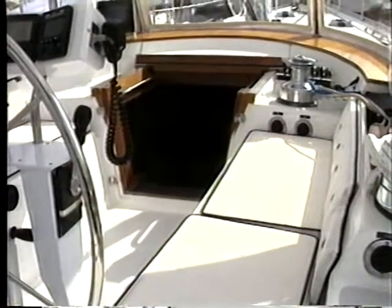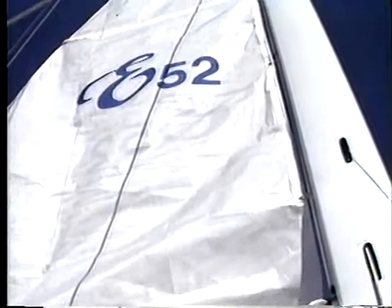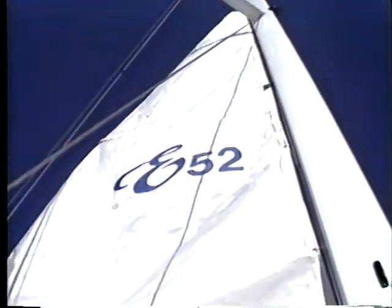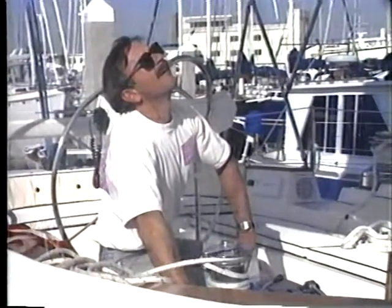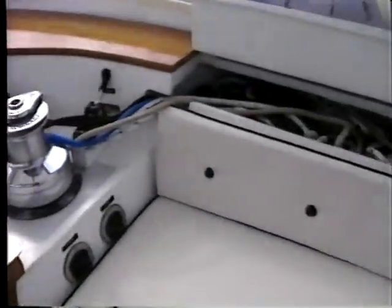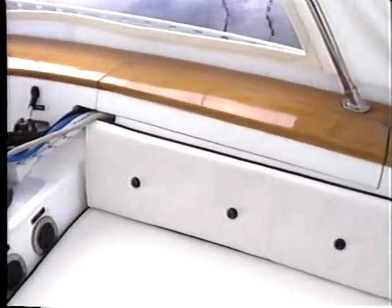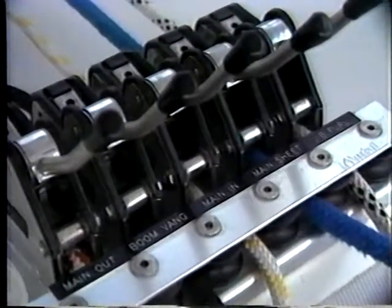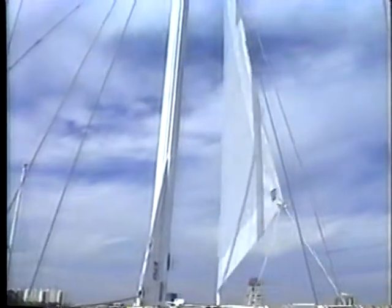Up in the cockpit, everything is under control. Endeavour has developed advanced sail-handling systems that make the yachts easy to use. In fact, all Endeavour yachts are designed to be sailed by a husband and wife team without ever having to leave the cockpit. All lines are color-coded and lead to the cockpit through sheet stoppers to the electric winch, with excess line going into the storage bin to keep things tidy. The sheet stoppers are clearly labeled. The jib is roller-furled, and you have three different furling options for the mainsail.